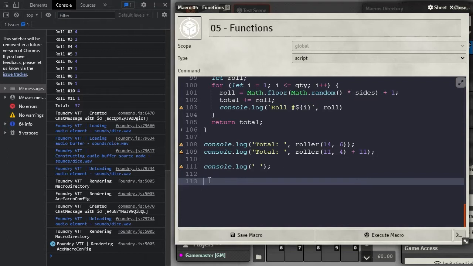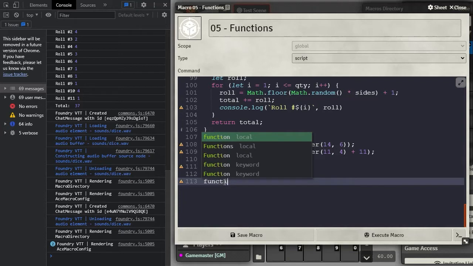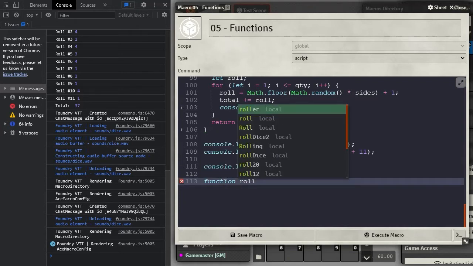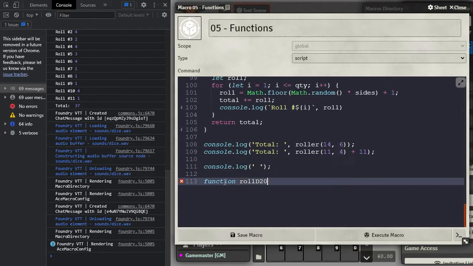So let's begin. Just to show you that the function and the function expressions can call each other, it doesn't matter. Our first little guy is going to be just a regular function. So we're going to call this roll and an uppercase D and 20 because we haven't done that yet.